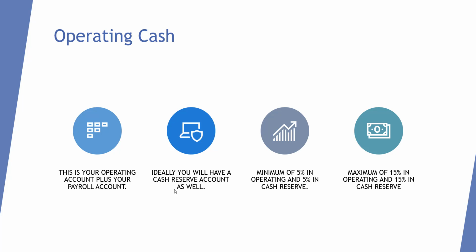30% is kind of the max, unless you're thinking you're going to do a huge merger or acquisition of a competitor. Then you may want to do that, or if you're looking to get a large loan and you want to build up your balance sheet and make your current ratio. Remember, your current ratio is your current assets over your current liabilities. If you build up your cash, you're going to improve what your current ratio looks like. So that could be a possibility.